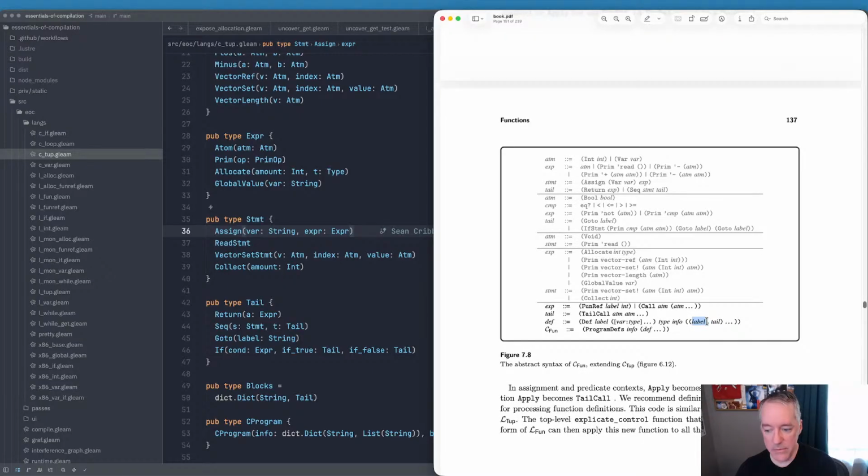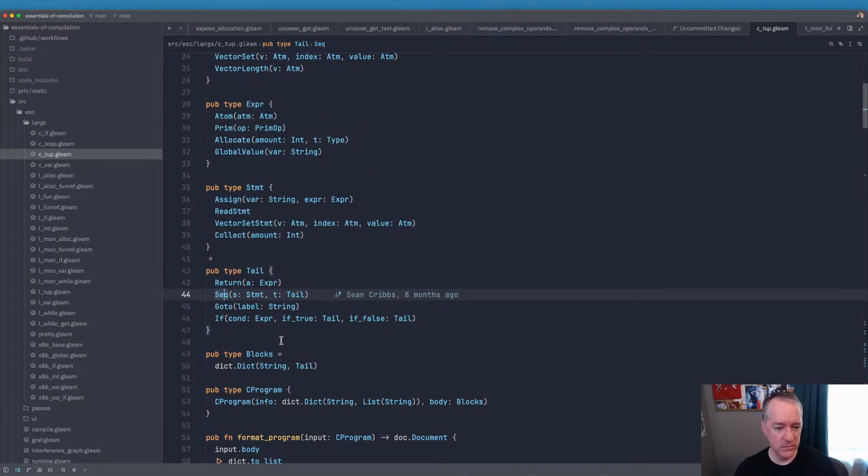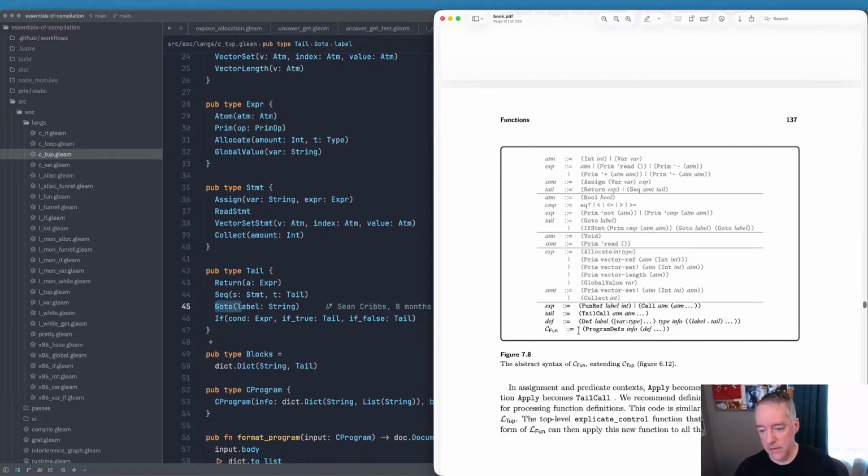And those labels are about the decomposition of loops and branches and so forth. Note that this has no loop expression in it. It has goto. So it has to generate labels for that.